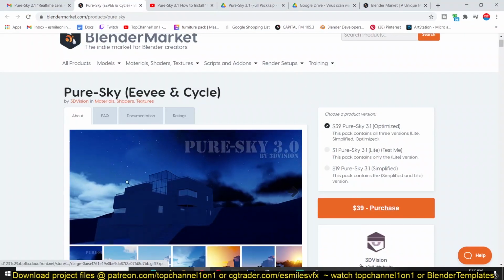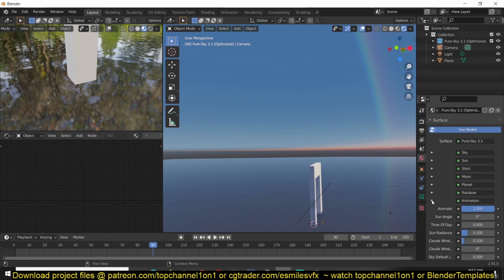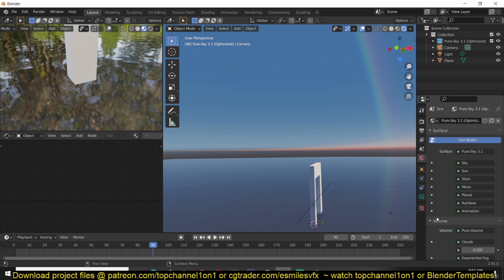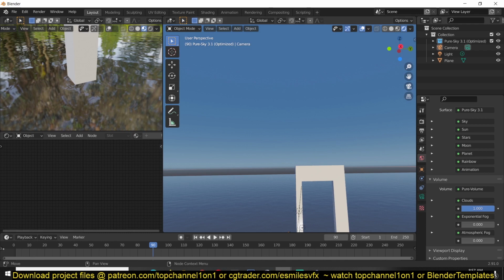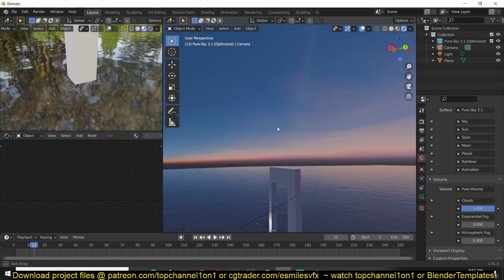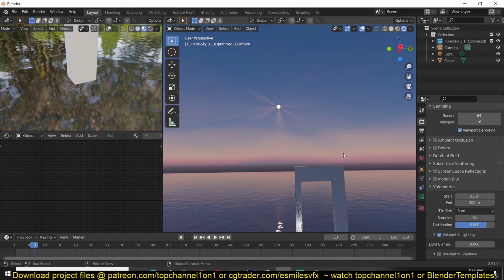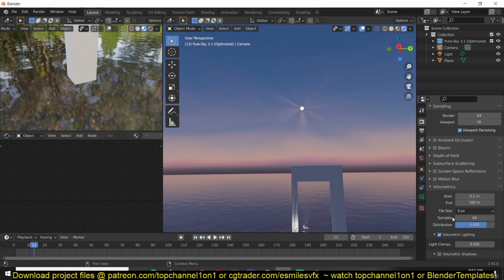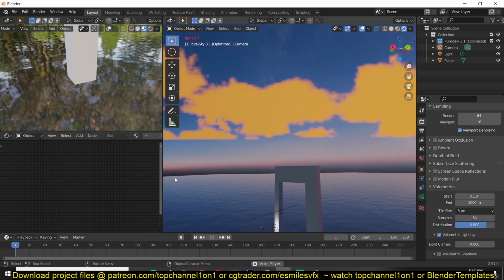And if you want to set up these clouds, it's also very, very simple. All you have to do is go into the clouds volumes and then clouds to bring in the clouds. And if your clouds don't appear right away, just make sure you go to the render settings, and under volumetrics, make sure you increase the end volume, because right now the clouds are there, but they're being clipped by the camera. So if we increase this to something like 1000, you can start to see the clouds.